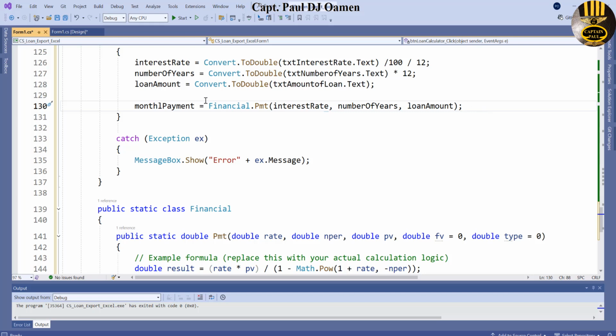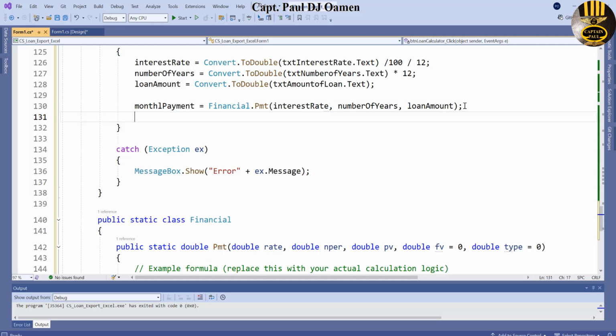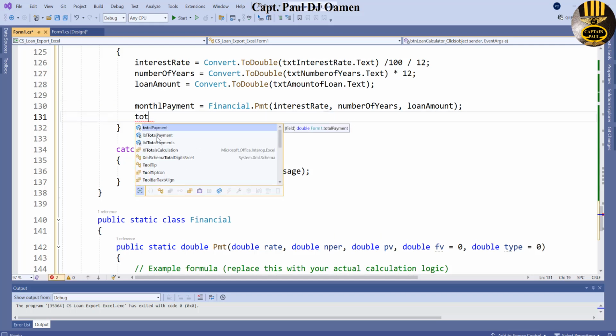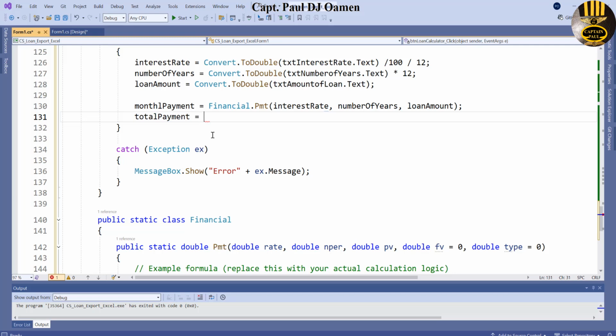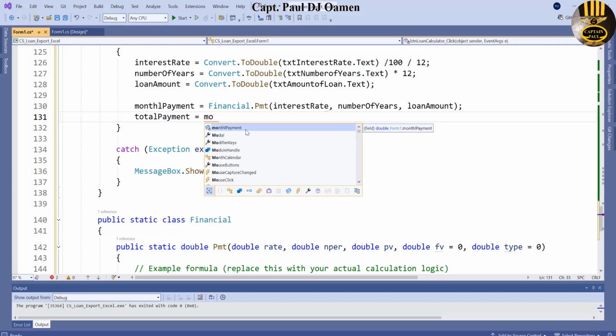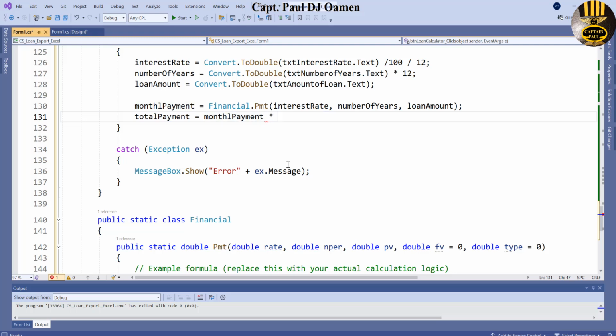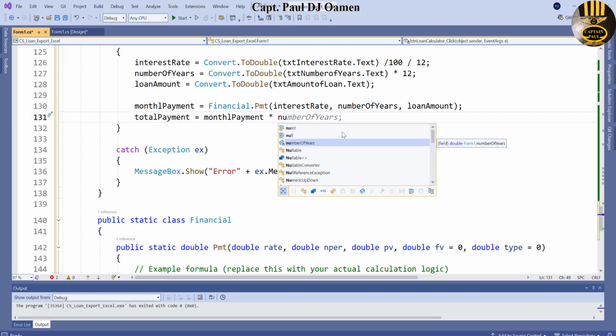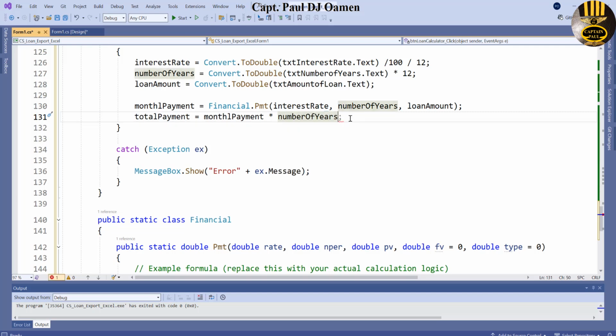Then what about the total? For the total payment, that's going to be equals monthly payment multiplied by number of years. I think that is that now. Let's see, multiply by number of years.